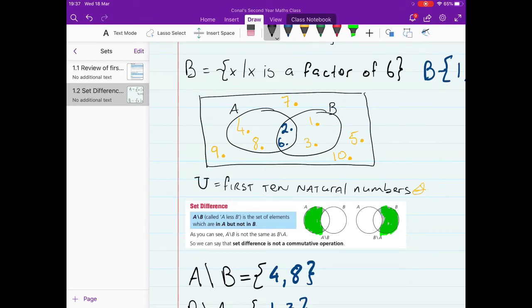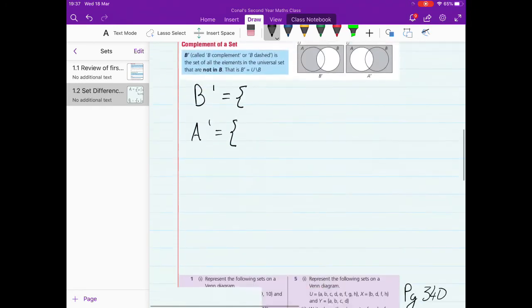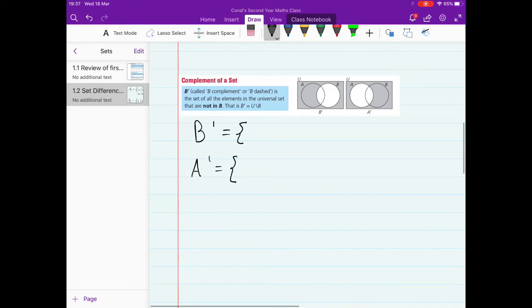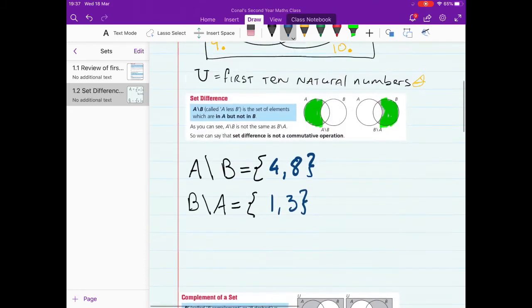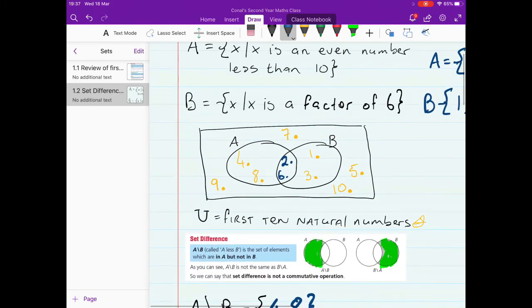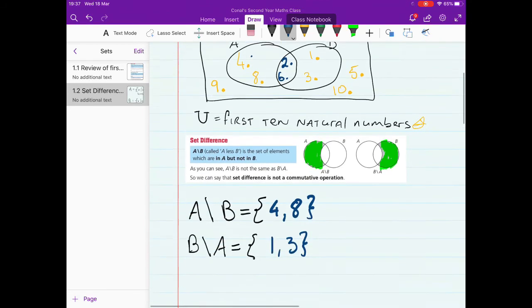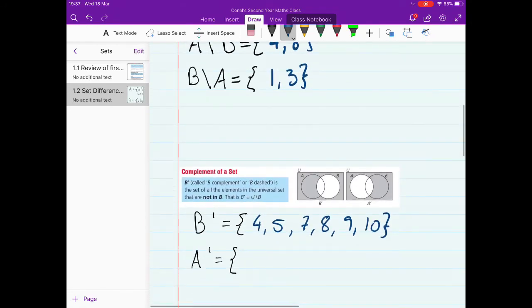Well, we have 4, 5, 7, 8, 9, and 10. It doesn't matter too much if you don't write them in the correct order. You could have said 4 and 8 are in A, and then 7 and 9, 5 and 10, but I just did them in order. It was a little bit easier for me.